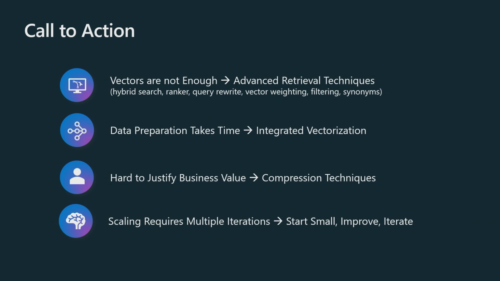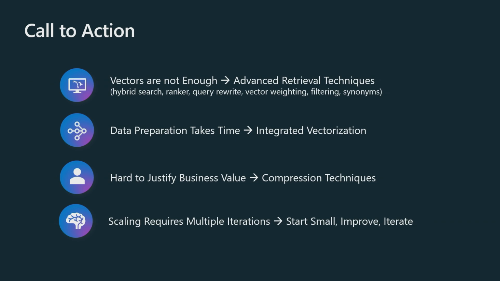But in general, if you ask me what the 4 key takeaways are if you are building a RAG, just keep in mind, vectors are not enough. You might use multiple additional things so that you will have an advanced retrieval technique, or multiple techniques, to find the right information, the right chunks within the entire data corpus that you have, versus only relying on the vectors.